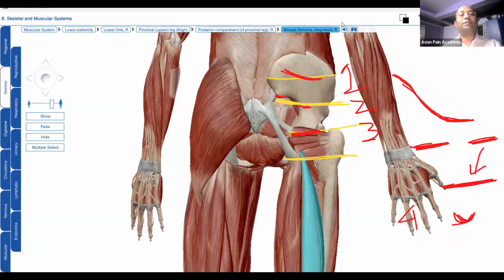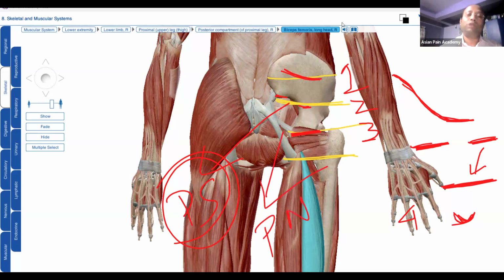So why are these different areas important? At the second number area, it is the piriformis syndrome. For piriformis syndrome, you have to locate in the number 2 position, so that you can inject in the piriformis muscle for myofascial pain syndrome or whatever. Why do you need the number 3 position? That is called pudendal neuralgia, because the pudendal nerve is located here in the number 3 position.